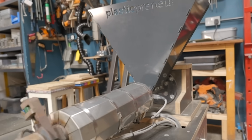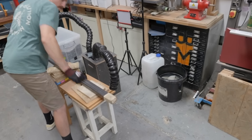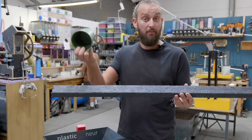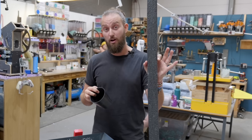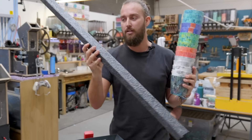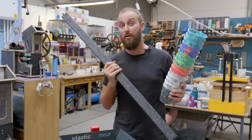So this is our extrusion machine, and this is different to our injection moulding machine because it has a screw inside which constantly churns all the plastic up. The worry with all of the UV damaged stuff being a potential failure with injection moulding might not be an issue here, because it's all mixed together and should produce something fairly good. Our first ever beam made from plastic garden junk — and actually it looks really good. It's a nice consistent colour. The issues we had with injection moulding didn't happen here because the extruder churns it all together. You get a really nice consistent charcoally grey colour. This beam is about one and a half kilos, whereas each pot uses about 100 grams of plastic, so you'd need to make 15 pots to use the same amount.